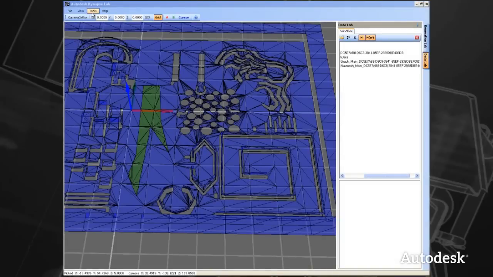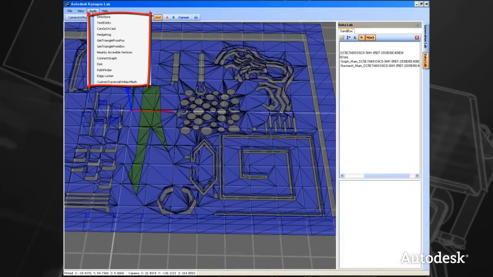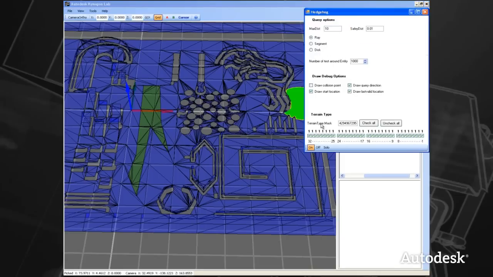The Kynapse Lab also provides the ability to carry out several different kinds of collision tests and basic path calculations using the path data you generate. Here we're conducting a test called a hedgehog, which is a set of collision tests that radiate outward from the cursor position until the nav mesh border is reached or a maximum distance is exceeded. Note that both terrain types in the nav mesh are considered walkable at first. We can change that, forbidding the collision tests from crossing the green area of the terrain. Similarly, you can forbid different types of characters from crossing different types of terrain at runtime.